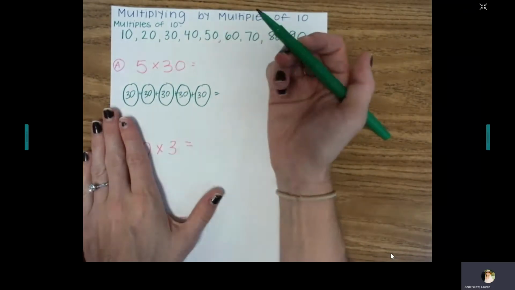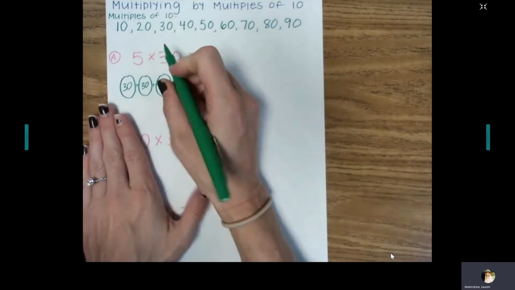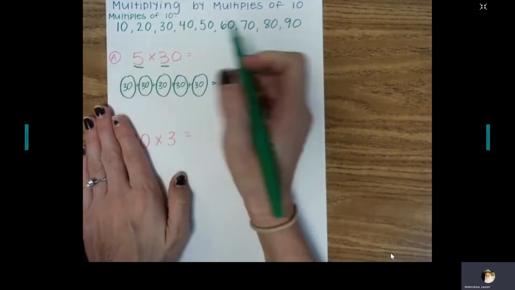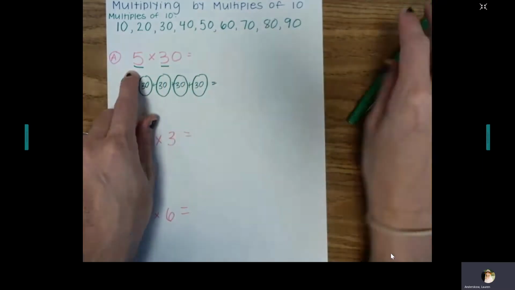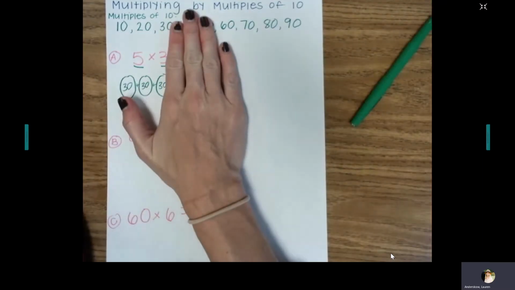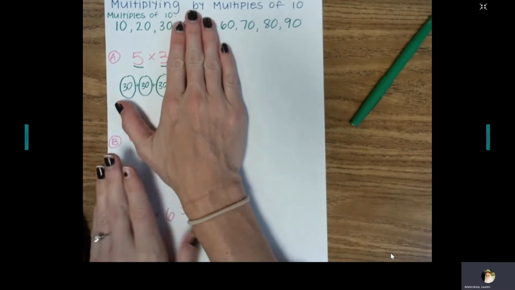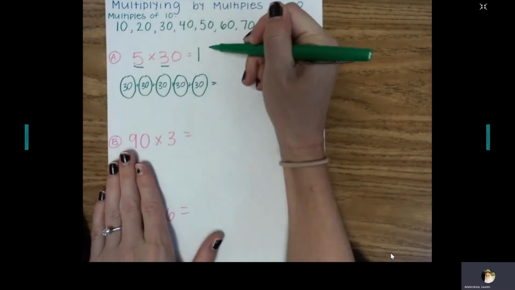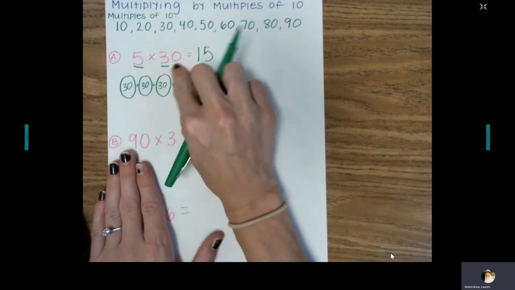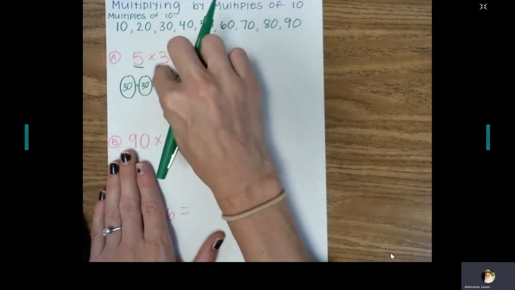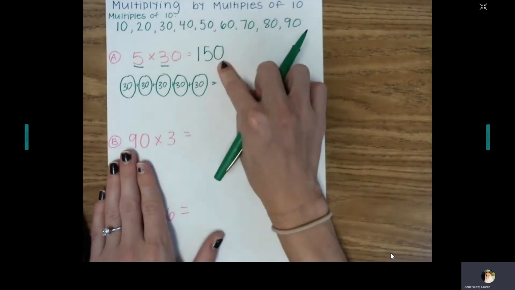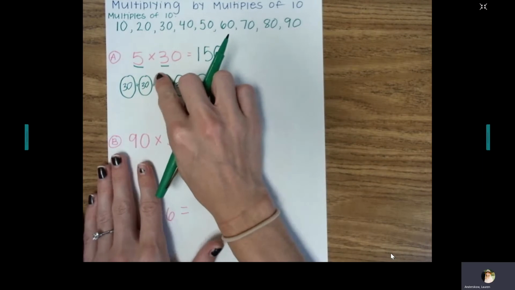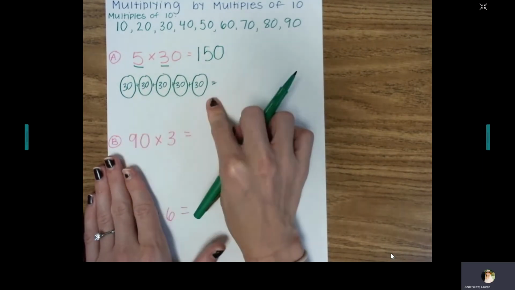Now, some of you might have learned this before. One way to do this is to multiply the digits other than 0 that you see. So here I see I have a 5 and a 3. Okay, so if I know my multiplication facts, I know that 5 times 3 is 15. And that means I have 15 10s because this number is representing the tens place. So all I need to do is add a 0 to show that it's tens. So that's a trick to help you once you really know those facts. But in the meantime, you can always draw a picture.